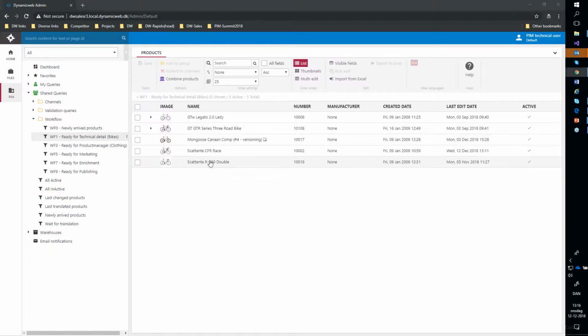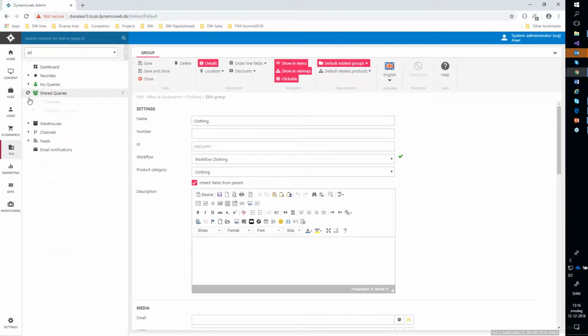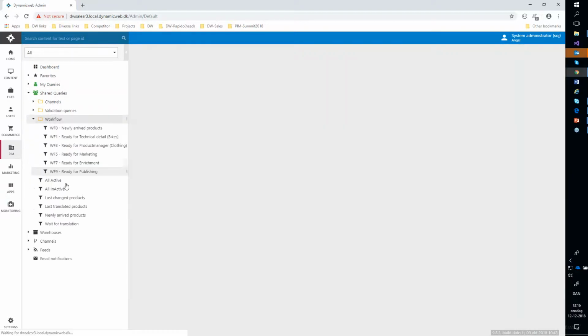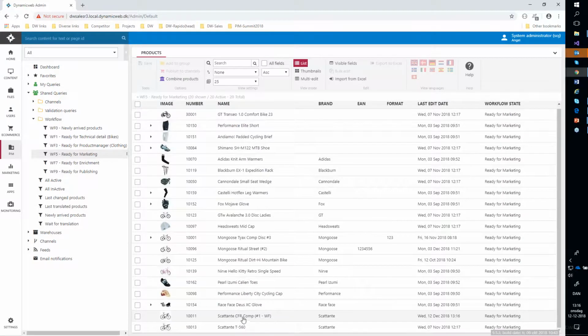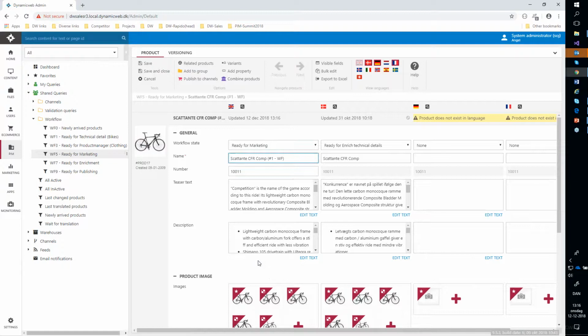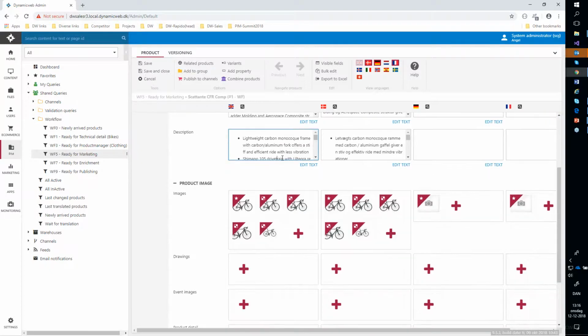Now, if I switch to marketing, I simulate that here, I now see the product in my list. That was the one down here, scan date, CFR. I click on it. In that query, I look at the product and can see that the product is now filled with text and so on.